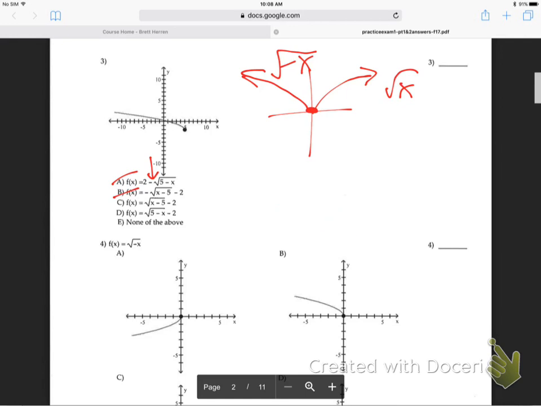Let's take a look. What do we need? A negative on the x in the root. So C's out. Look, there's no negative on the x. It's either D or E, isn't it? Only D has a negative on the x. I keep saying that backwards. Only D is even a possibility right now, because it has a negative on the x that's in the root.